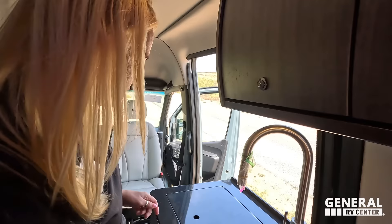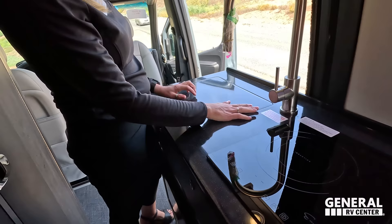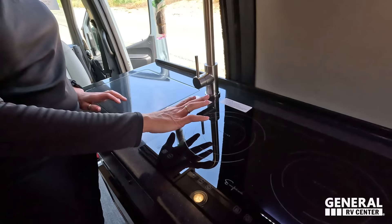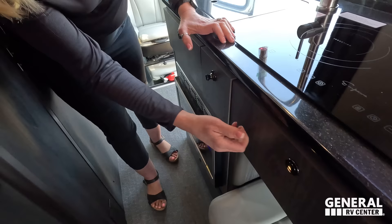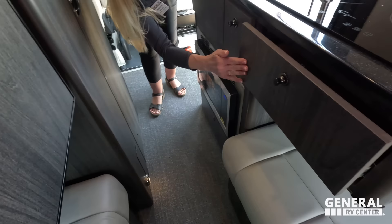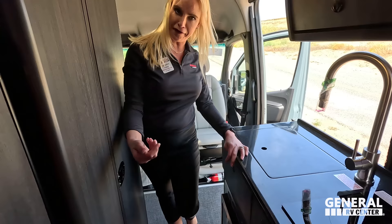Look at how big this farmhouse stainless steel sink is, with a nice big cutting board — dual purpose. You get a solid surface countertop with lots of counter space. Big residential faucet. Dual induction cooktop — still on such a small footprint. Three drawers, one space for sponges. And down here is one more drawer — you can tell the quality, the dovetail construction. All positive latching. The microwave is also a convection oven and air fryer.